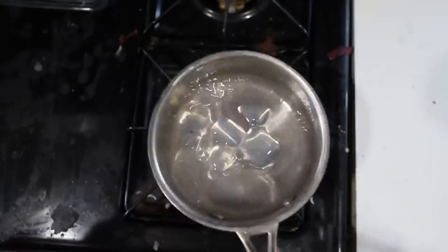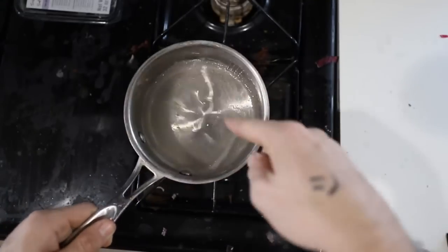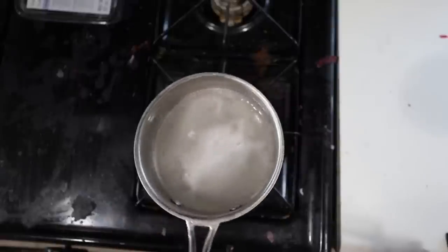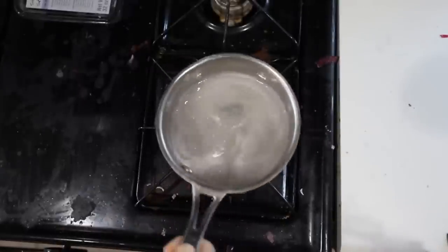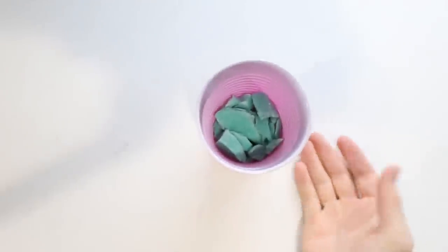I really should have grabbed something to mix this. Oh well. Okay, it's almost completely clear now. I just have a couple little chunks left in there. Everything's so slippery now. Oh, that looks pretty good. Okay, now time to pour this in our mold. Okay, here's our base. Ooh, oh no!